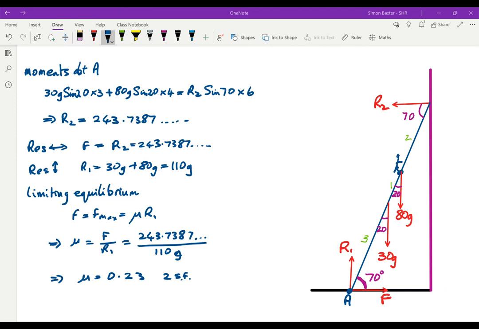So if you are going to go climbing ladders, my advice is to put the ladder fairly close to the wall to have a steep angle. Then you need a smaller coefficient of friction. If you put the angle like that, you will need a much larger coefficient of friction. You're much more likely that the bottom of the ladder is going to slide away and you are going to come downwards. Not a good idea.